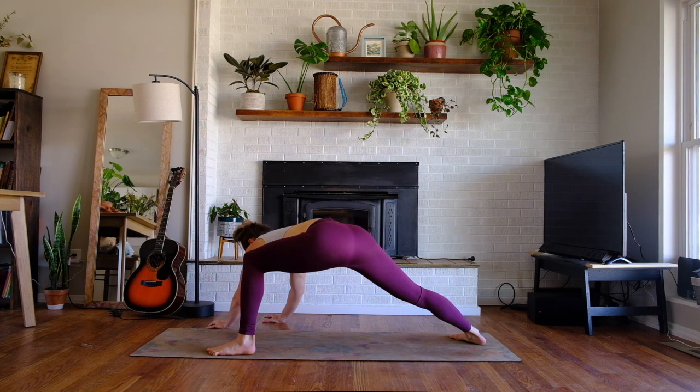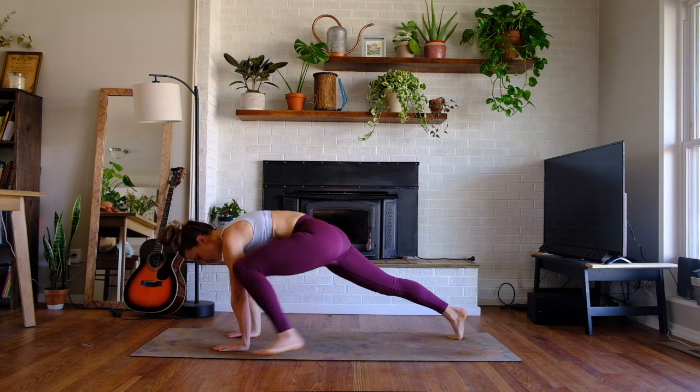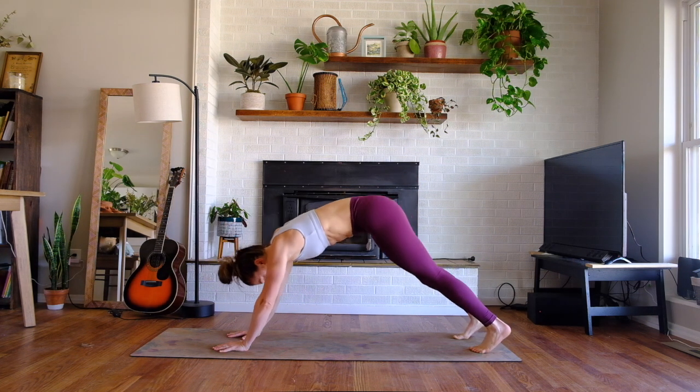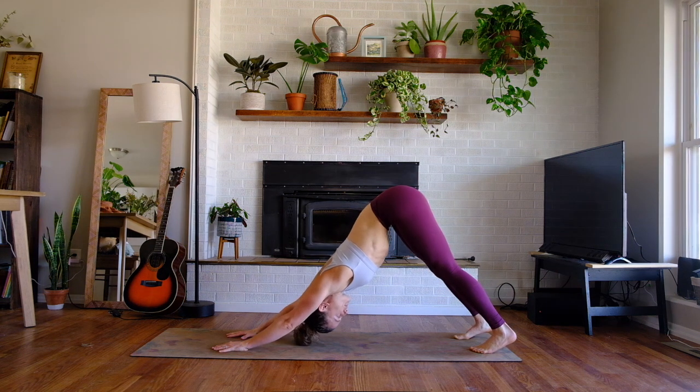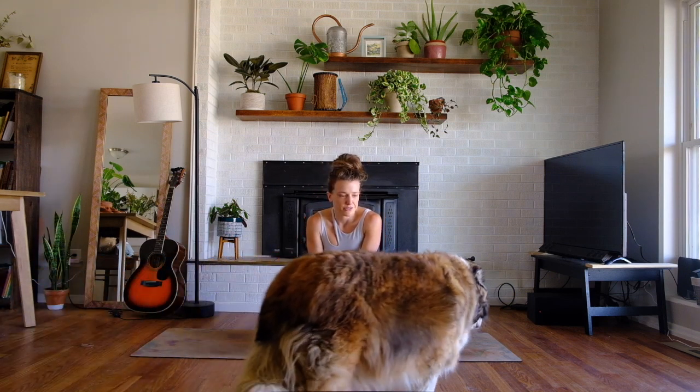Last one. Inhale, halfway lift. Exhale, drop in. Move your hands to the center of your mat. Step back through plank and downward dog. And then just lower your knees. And you're finished. Are you gonna stretch?